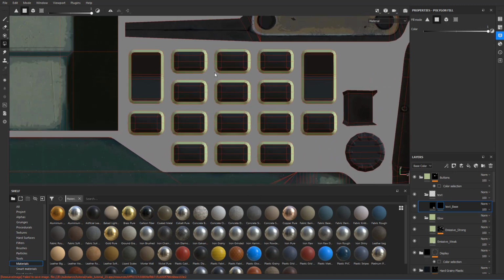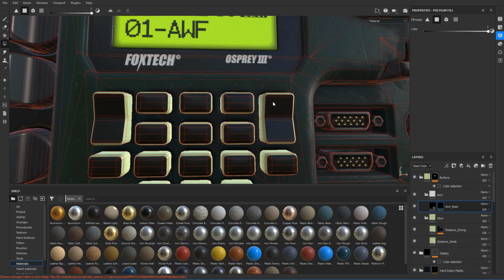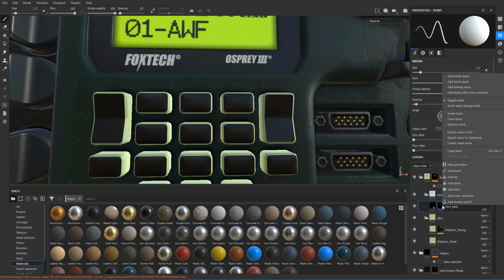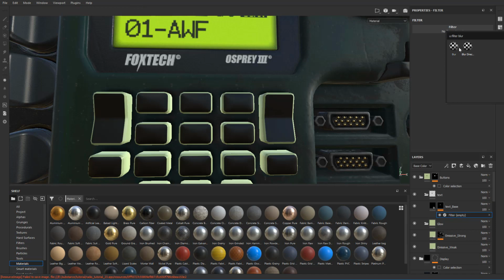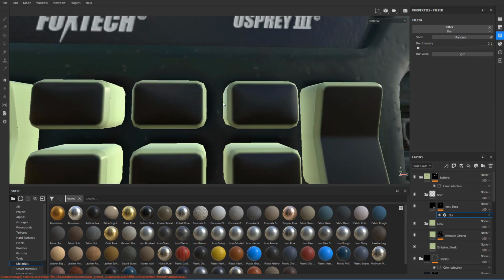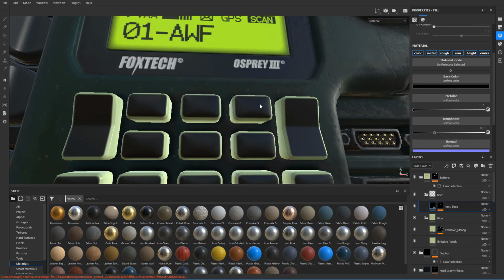It's pretty cool. I'm going to press F2 to go back to 3D view, and you can see that it has painted in these guys nicely. And to blur it out a little bit, I'm going to add another filter. I'm going to add the blur filter again, and I'm going to set the blur intensity to 2.1 just to smooth out this edge a little bit. And then let's see what else we can do.